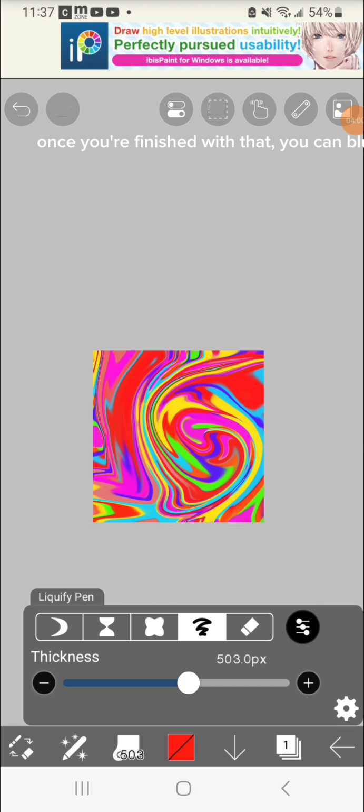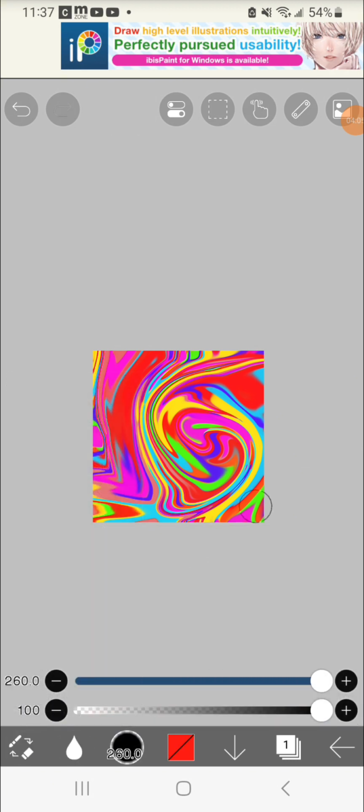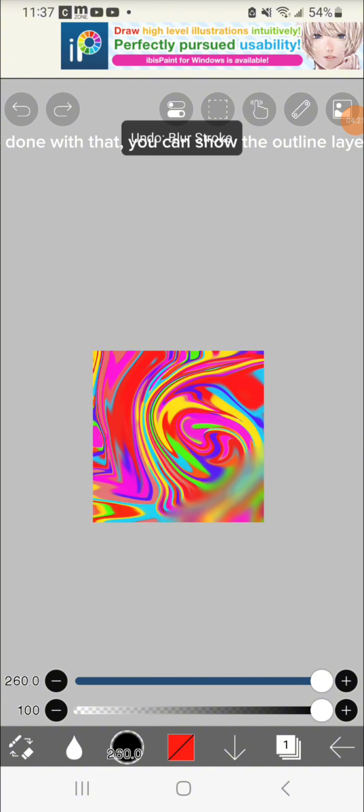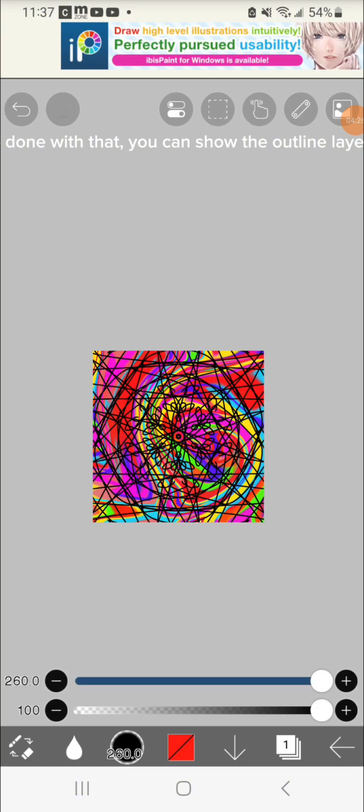Once you're finished with that, you can blur with the blur tool. Once you're done with that, you can show the outline layer by clicking the eye next to it again.